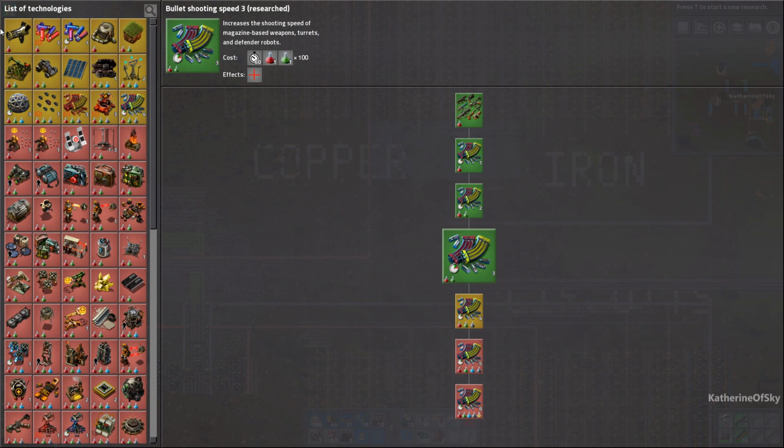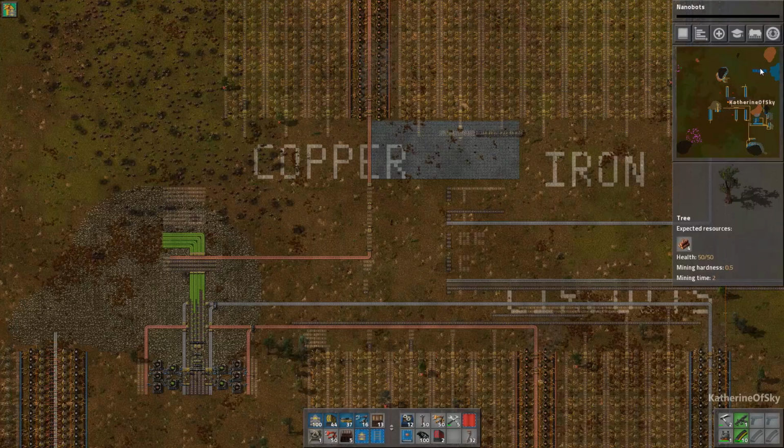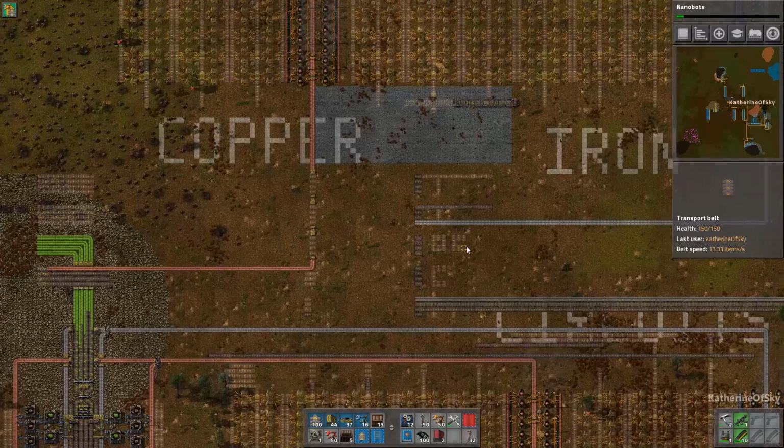We need to research the tech. It's right here, nanobots, early bots. There we go. So let's research that real quick and get that going.